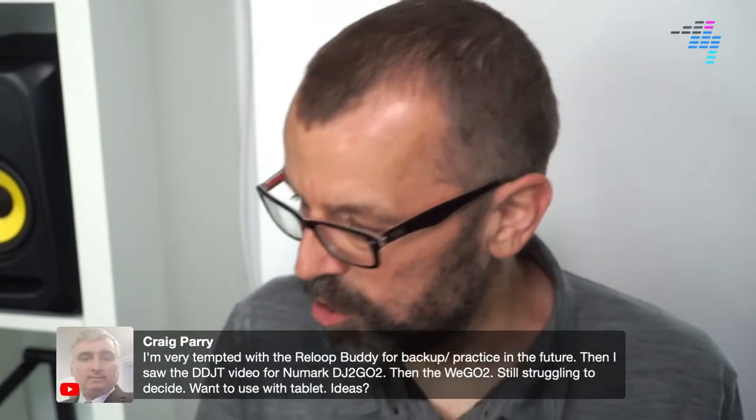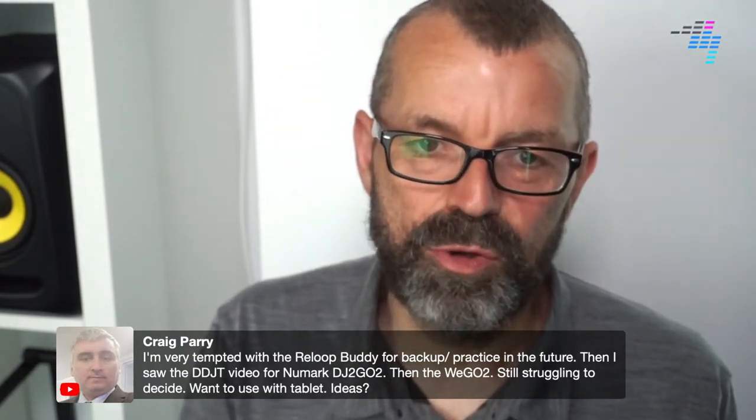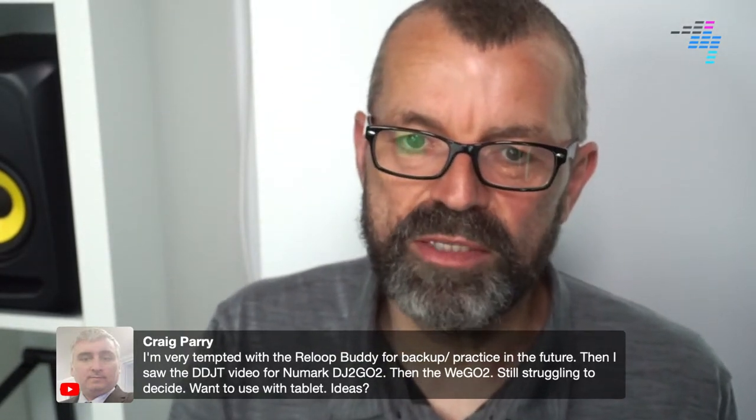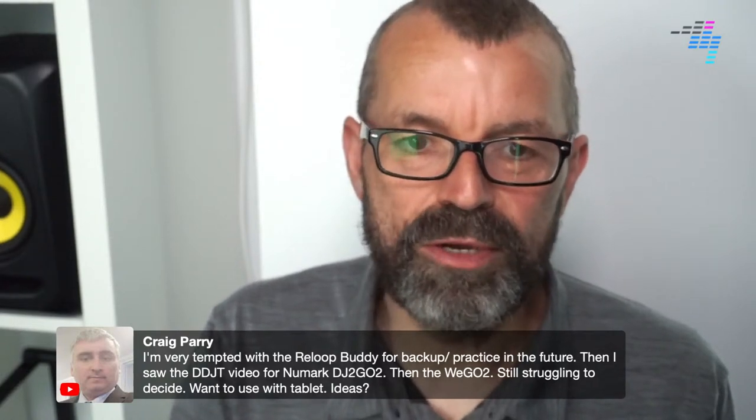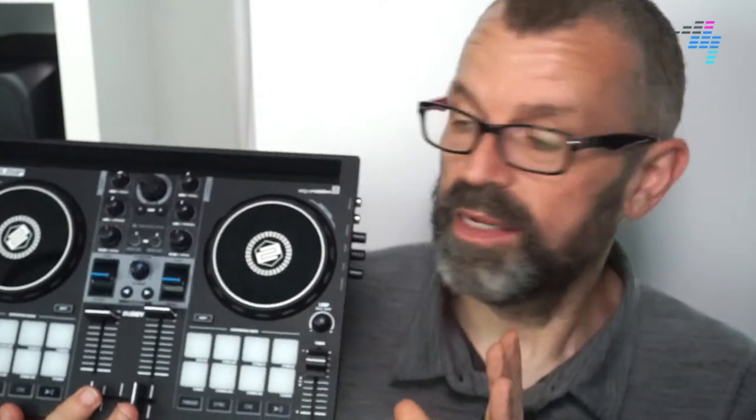Craig is tempted with the ReLoop Buddy, the little controller we've got here, for backup and practice. Then I saw the Digital DJ Tips video for the Numark DJ2GO, then the WeGo 2, still struggling to decide, wants to use it with a tablet. If you want to use it with a tablet, get this one, the little ReLoop Buddy. It's got a tablet stand at the back, which you don't get on the other ones. Actually, you do get it on the WeGo 4, but the WeGo 4 is old now. This is the one to get. It's a little bit more expensive, but we do like it.